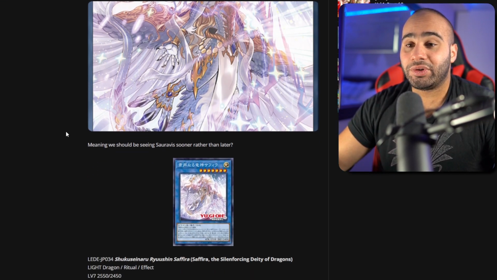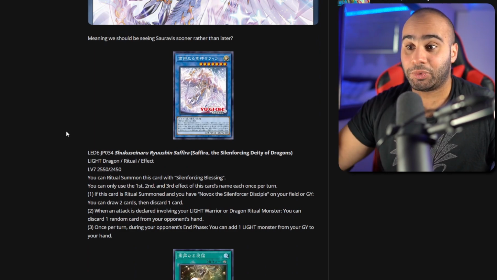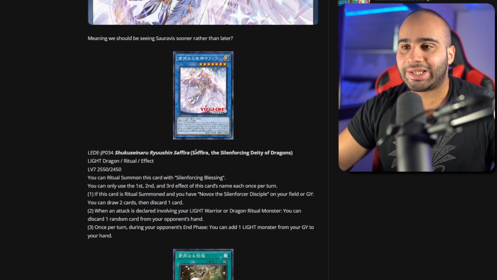Alright, so again, remember that Silent Enforcer is already tier 1, so all the new support is going to just boost the deck even more. The first card is Saphira, the Silent Enforcing Deity of Dragons, Light Dragon, level 7, 2550 attack. Shoutouts to Evil Storm Ophion, such an inconvenient attack stat for most decks. You can ritual summon this card with Silent Enforcing Blessing.